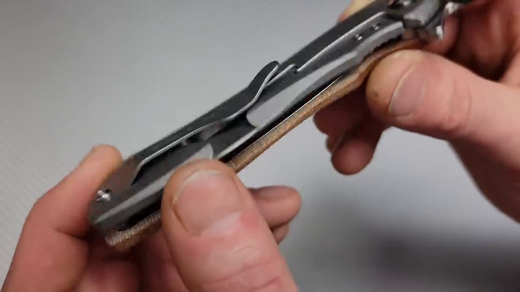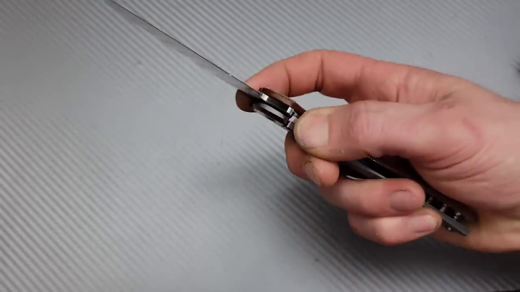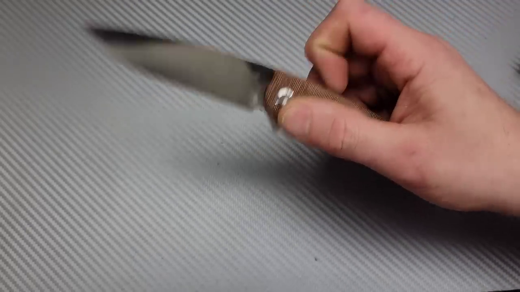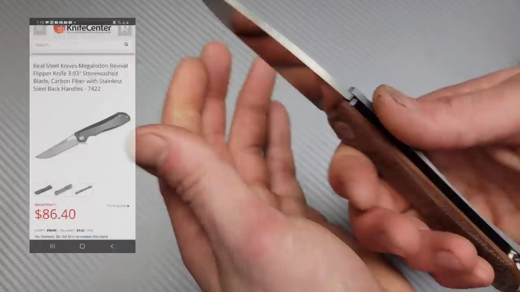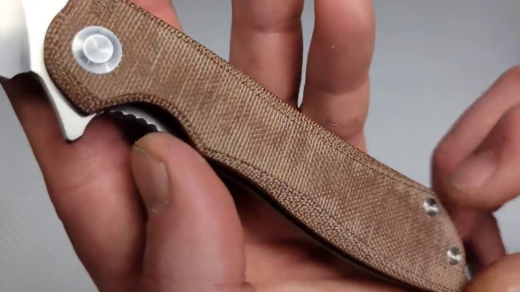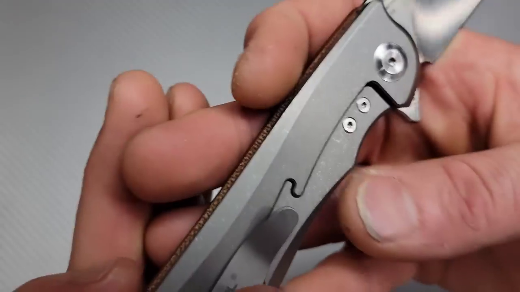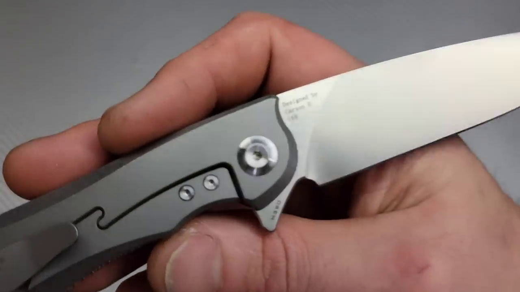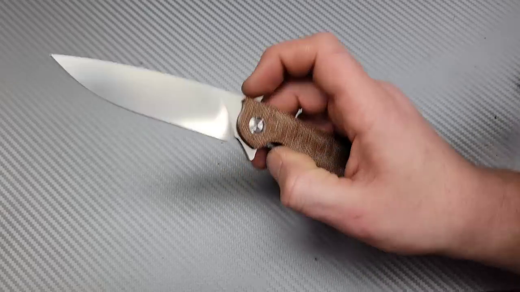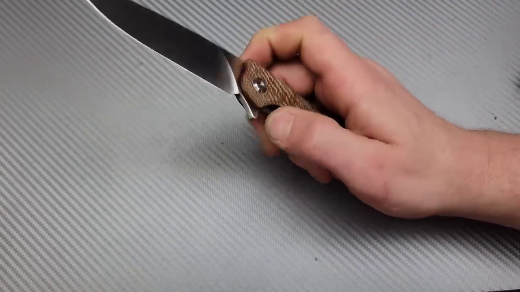We have a titanium frame lock. Steel lock bar insert. Nice, very nice access to the lock bar. Very generous. Detent is very nice. Very snappy. Ergos are really nice. This micarta is really good micarta. I like this. I love this micarta. They did a good job on the micarta. What steel is this? M390 steel. I don't know. This might be multi-row bearings. I'm not sure. Real steel sometimes does multi-row bearings.